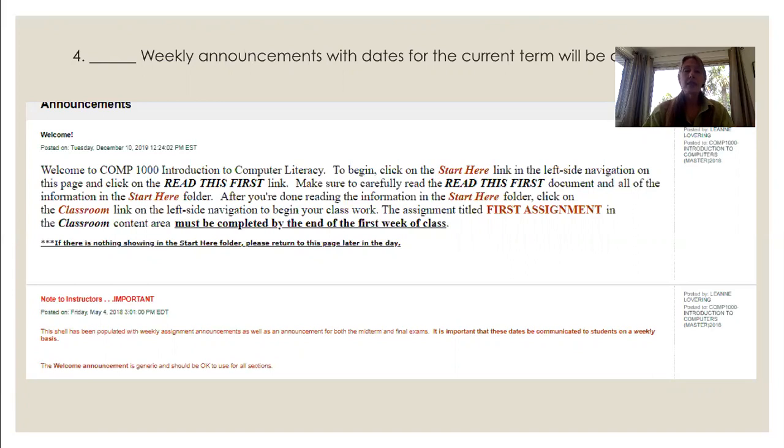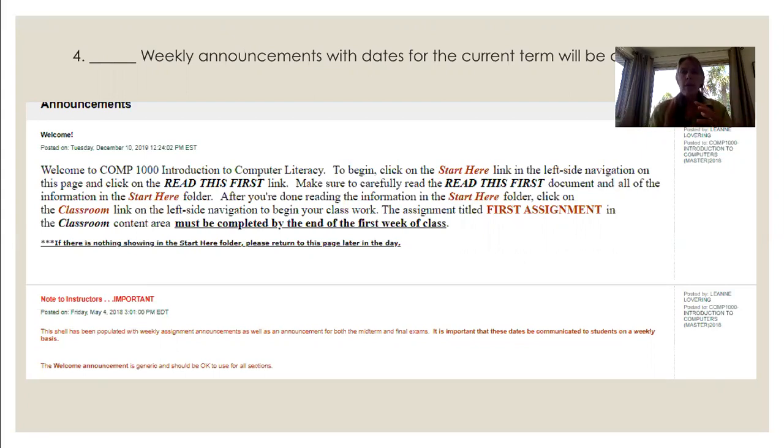Instead of having the old date of December 10th, 2019, once the instructor does something a little bit to tweak the announcement, it will change to a current date. It will also change the posted by to that instructor's name. So students don't look at the class and say, hey, wait, this was last year's class. I'm supposed to be in a class for this semester. They're not confused by the old dates or the different instructor name.